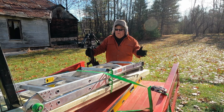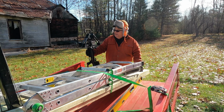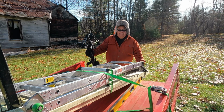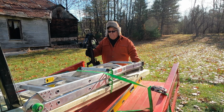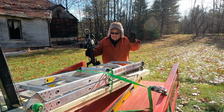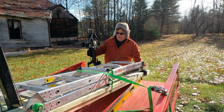So she doesn't say buck or doe or nothing, you know. So I slowly stand up, and there's a nice 8-pointer. And I'm not talking monster buck or nothing. I'm talking just a nice 8-pointer for this area coming down the driveway, you know. So the first thing that pops into my head is, where's my bow? Well, at that time, I was keeping my bow in the garage all the time, because there was very little room in that old trailer.